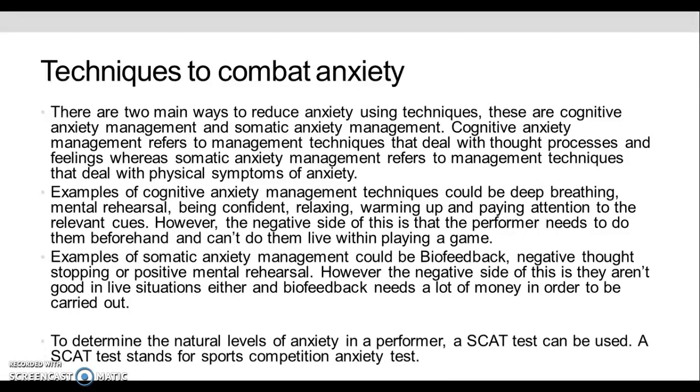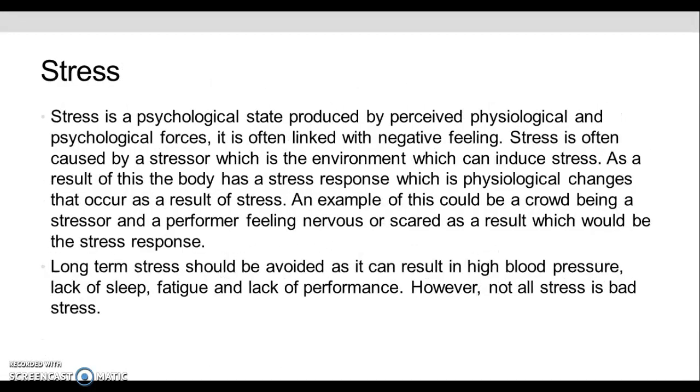Examples of somatic anxiety management could be biofeedback, negative thought stopping, or positive mental rehearsal. However, the negative side of this is that they aren't good in live situations either, and biofeedback needs a lot of money in order to be carried out. To determine the natural levels of anxiety in a performer, a SCAT test could be used. A SCAT test stands for Sports Competition Anxiety Test.